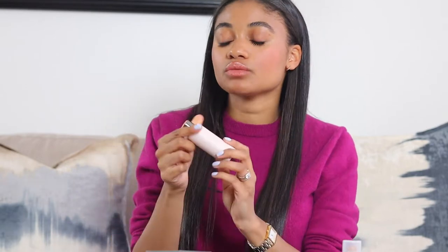The Westman Atelier stick has a natural finish — I like to powder it, and it gives the most beautiful flawless finish. It sets really nicely with a setting spray or powder on top, and it wears really well with primers underneath, like the Cover FX gripping primer or the LYS Beauty gripping primer. I really enjoy this product a lot. I know it's expensive, but I don't think you'll be disappointed.